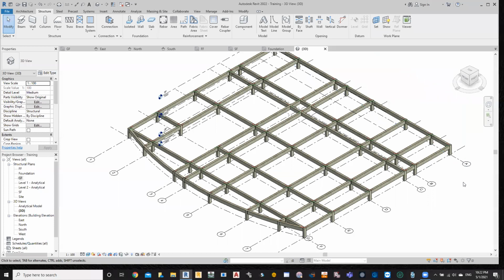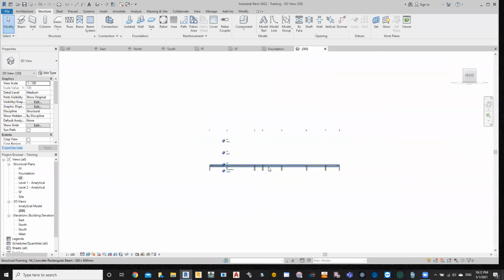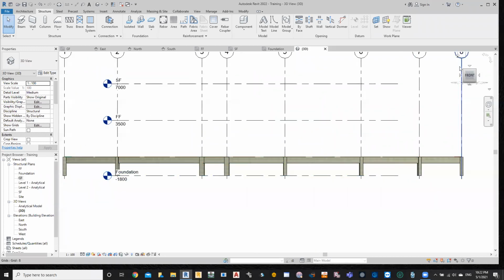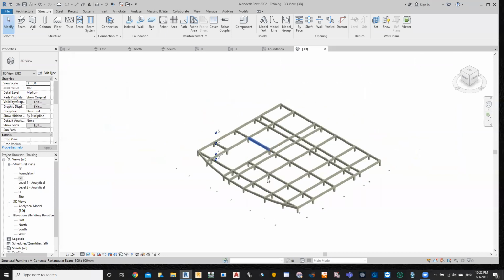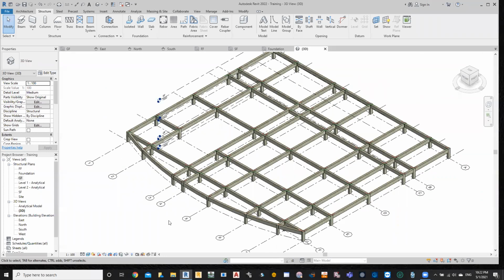Are we okay? Yes. Okay, so now you will see that these are my columns. These are my beams, which are at the ground floor. We don't normally put slabs at the ground floor. And normally I don't recommend you to do the slabs in Revit, especially if they are curved. Normally Revit will not draw them correctly, so it's better to draw them in Robot.